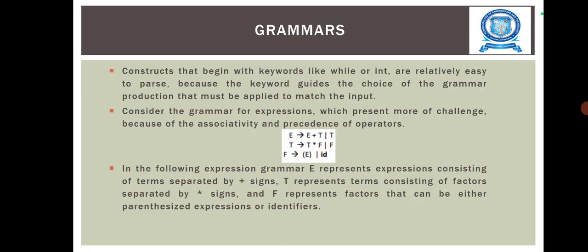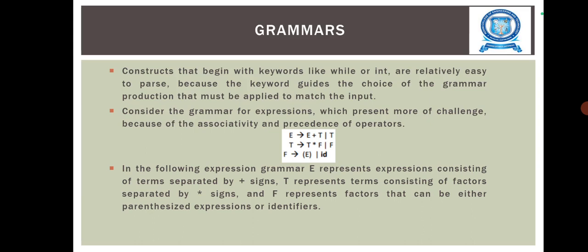Grammars. Constructs that begin with keywords like while or int are relatively easy to parse because the keyword guides the choice of the grammar production that must be applied to match the input. Consider the grammar for expressions, which presents more of a challenge because of the associativity and precedence of operators. E → E + T, T → T * F, F → (E) | id.